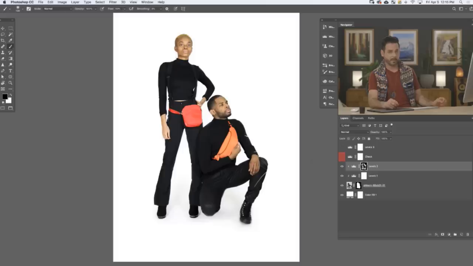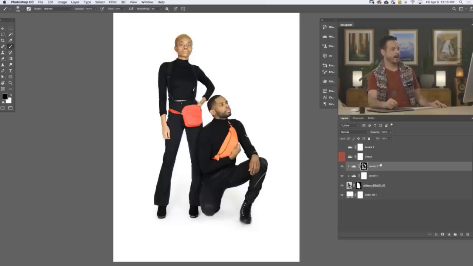You could most definitely also do something similar with the magic wand tool and select and mask and things like that. And that would totally work also. So just trying to show you guys a few different ways to do these things. But if you feel comfortable cutting out the subjects, like actually cutting out their edges, then that also would be a great way to do this. That's a great question. Good deal.